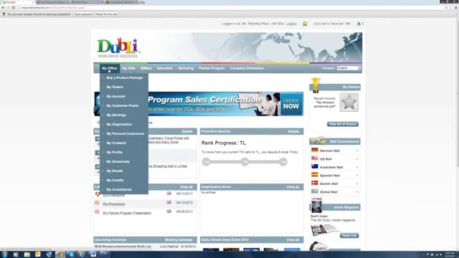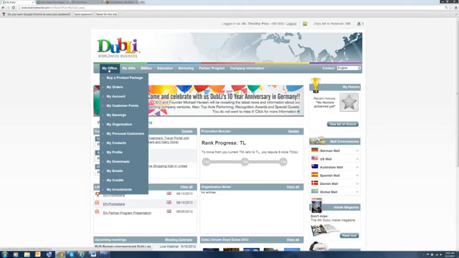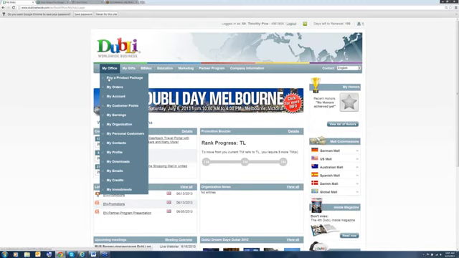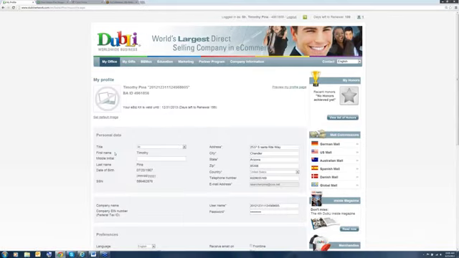But when you put the cursor on My Office, you notice the drop-down window that appears. And these are all sub-headers within this section called My Office. If they want to buy a product, well, I'm going to come back to that first because I want to go immediately to the most important thing, and that is the profile. When they log in the very first time, go to My Profile.